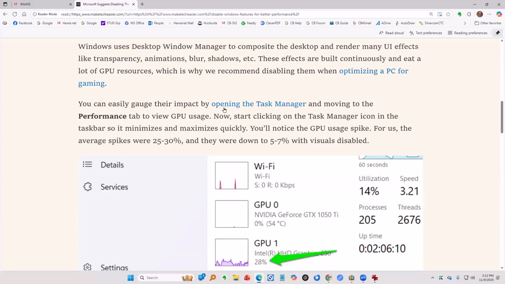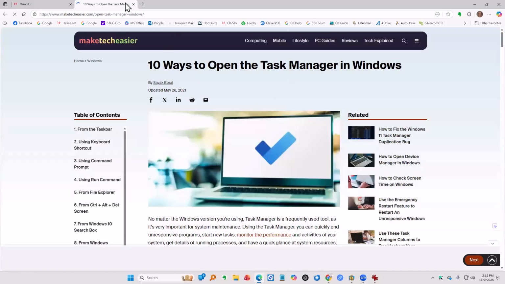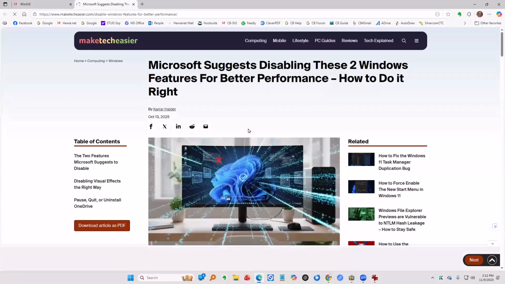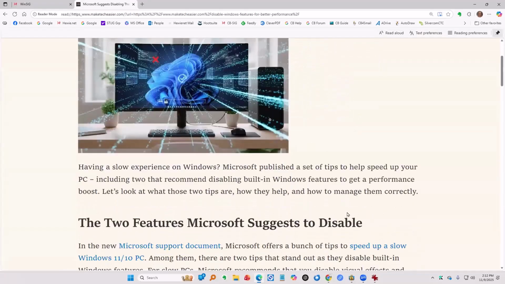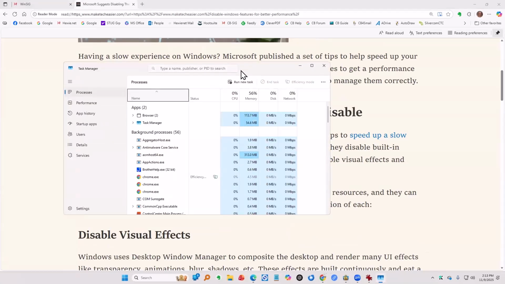So what it said is go to Task Manager. Let's see what it says here.